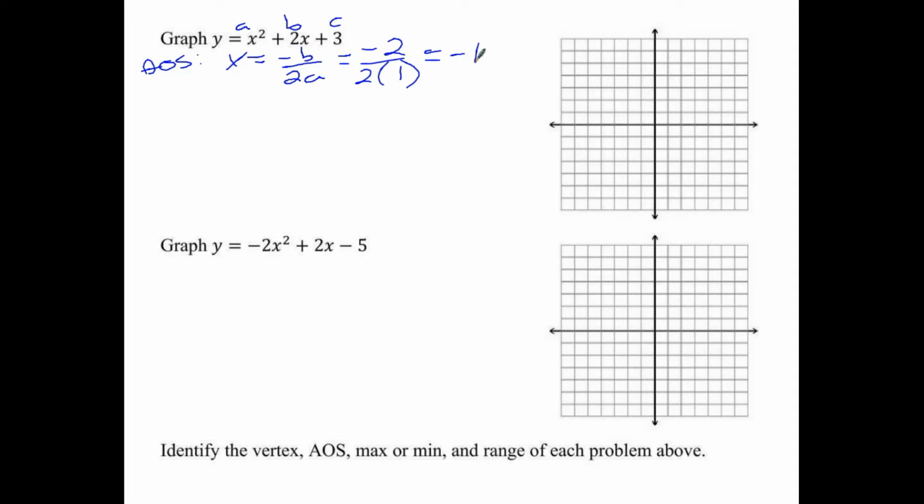So now I'm going to write x equals negative 1. I'm going to rewrite this and kind of just formalize the answer. X equals negative 1. I'm writing it underneath where I wrote AOS. And then I'm going to put a box around it because this is just a good habit to get into, because later on in the section, we're going to be doing this anyway. So now my next move is to draw in the axis of symmetry as a dotted vertical line going through negative 1.